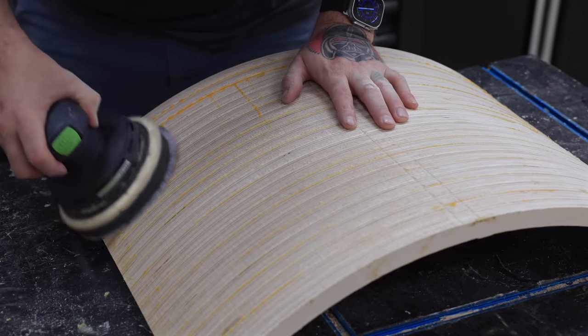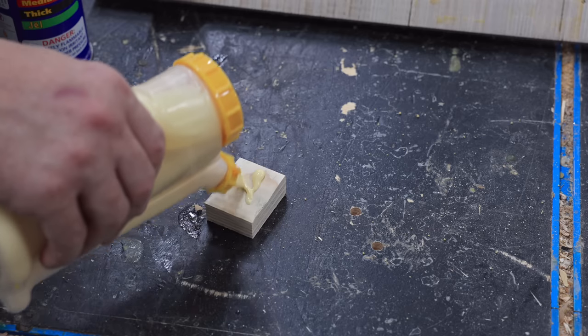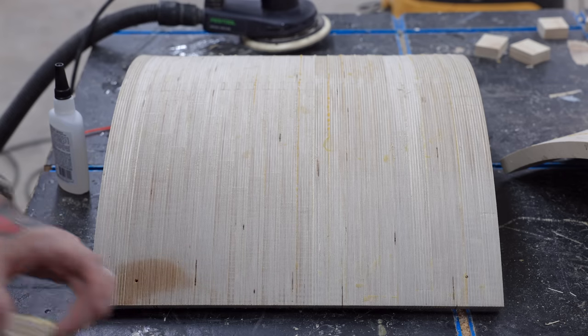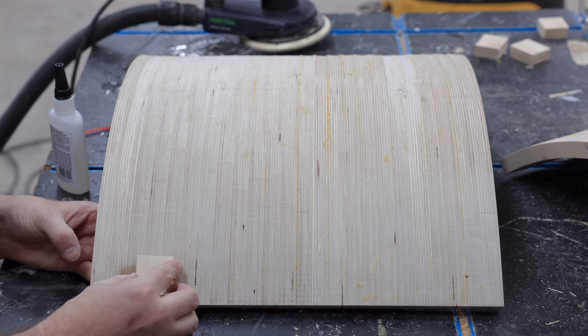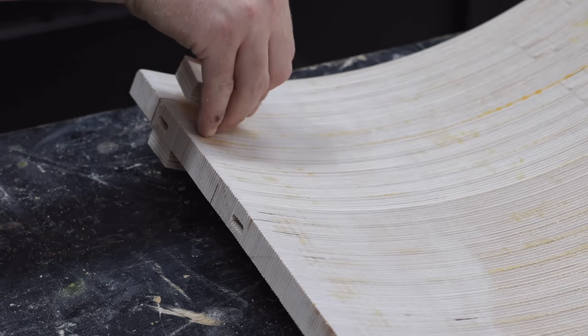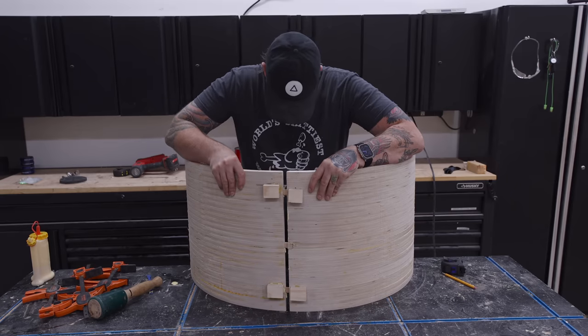Now, that said, I never make things easy for myself. And as I work my way through this project, you'll see all the little mistakes that I made and design choices that I had to change on the fly. And I guess I have short-term memory loss because every time I start a new project, I think, oh, this is gonna be an easy one. But it's never easy. There's something I always overlook, and I almost always make dumb mistakes.